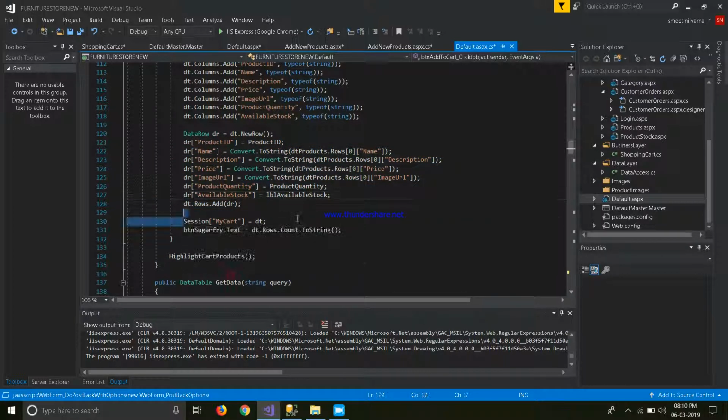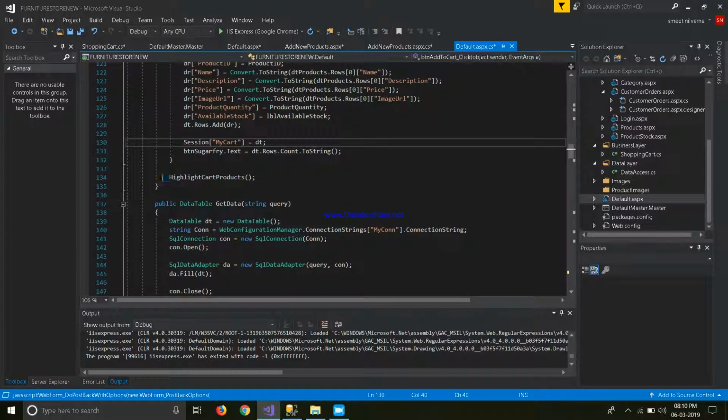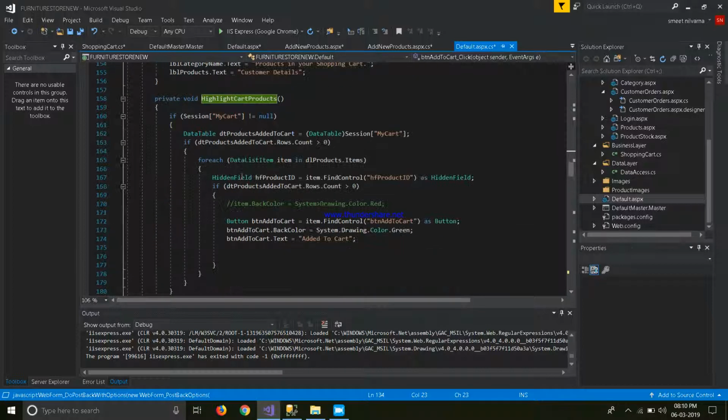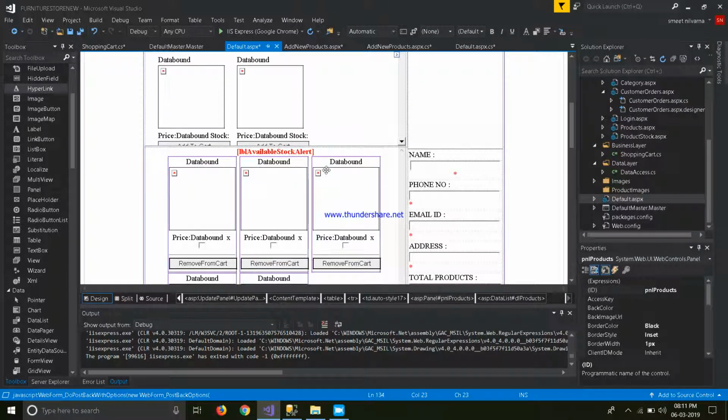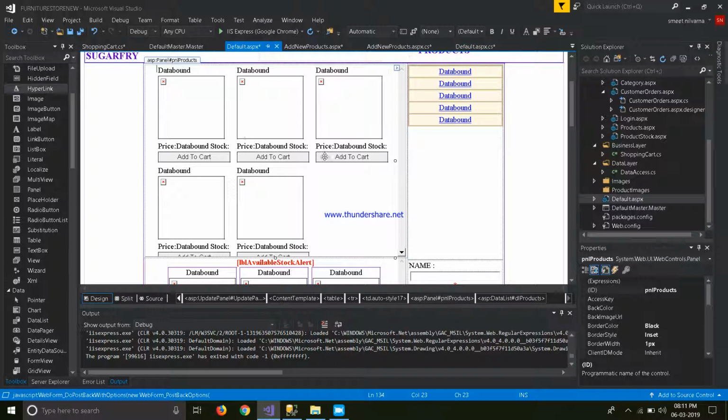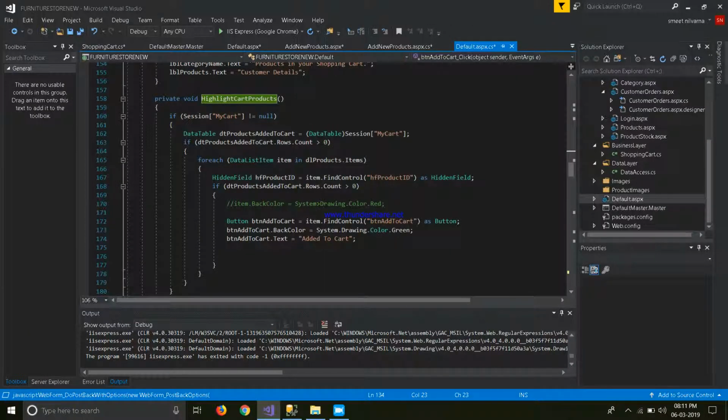And then we are creating a session again. Now as I told what session does earlier as well, that is the reason. Now highlight cart products is nothing but the function which is used to highlight this button after it is selected, after it is clicked. Now this function is getting used because whatever products are added, the user should know what all products are added. That is the reason add to cart highlight cart product is declared here.